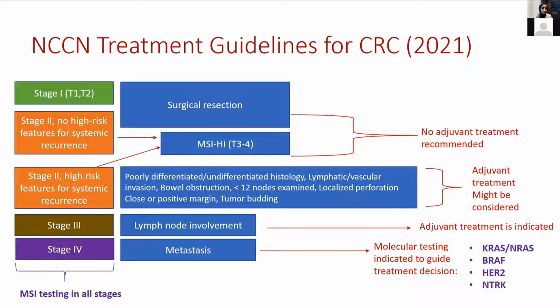And we do MSI for all stages, but it is an important predictor for prognosis as well as therapy, such as MSI in stage 2. This is a heterogeneous category for which we don't have any current consensus as far as treatment, apart from certain morphologic, pathologic and clinical characteristics dividing these into stage 2 with high risk features and another stage with no high risk features. And we'll touch upon these in subsequent slides.